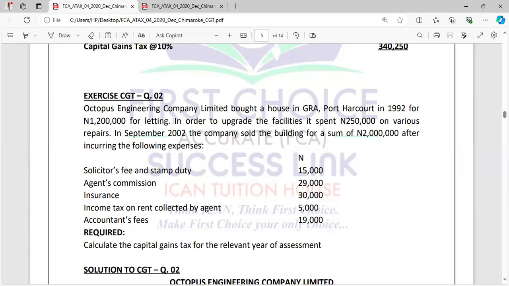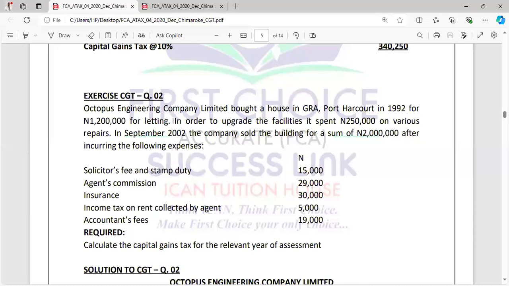Now I want you to know that anything that you are charging capital gains tax on must be something for commercial purposes. So you don't expect to acquire a house where you are occupying it. If the owner is occupying the house, it is not for commercial purpose. And when you dispose it off, you will not need capital gains tax charged on it. Now, you've seen that the intent is for business when you say letting.